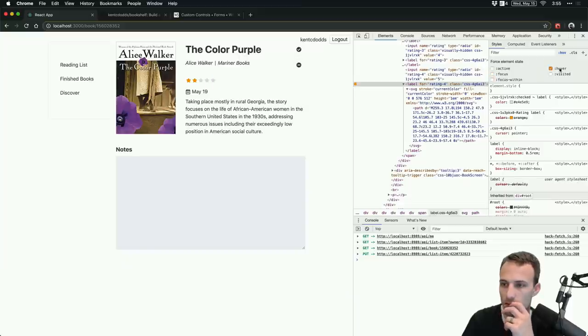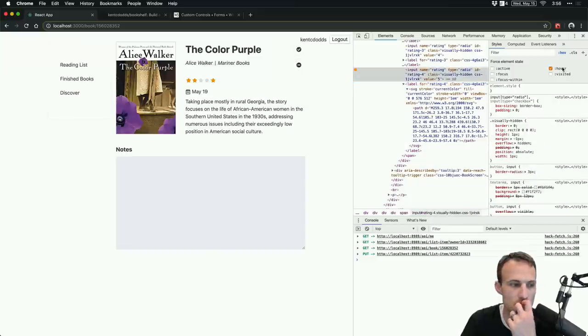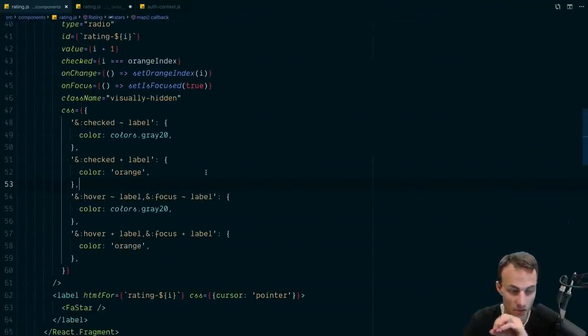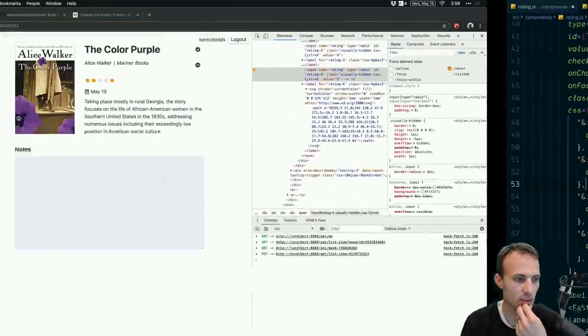We were doing hover. Not on the label, on the input. Oh yeah. So how to test this and then assert on it? I pretty much don't test visual stuff more than manually very often. Sometimes I'll do it, but I'll show you there's a way to use Jest DOM. There's a toHaveStyle, and I'm pretty sure that'll work because we're using emotion.